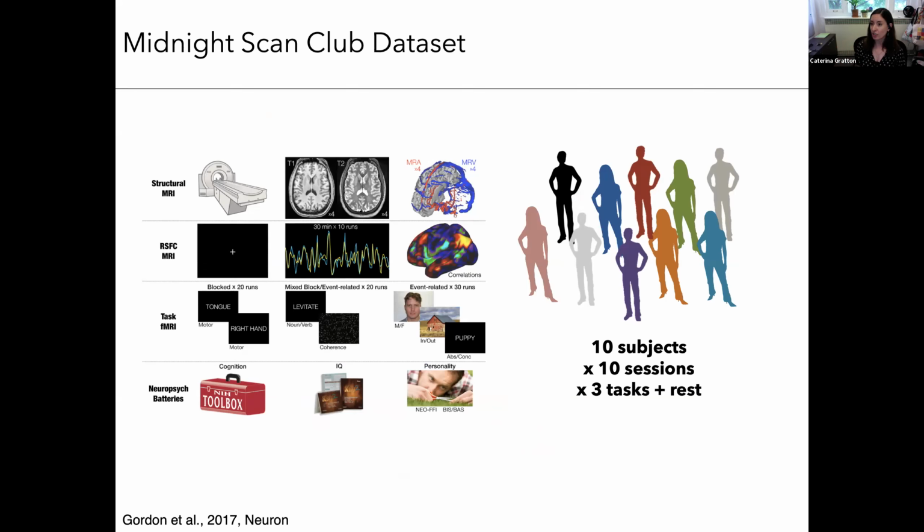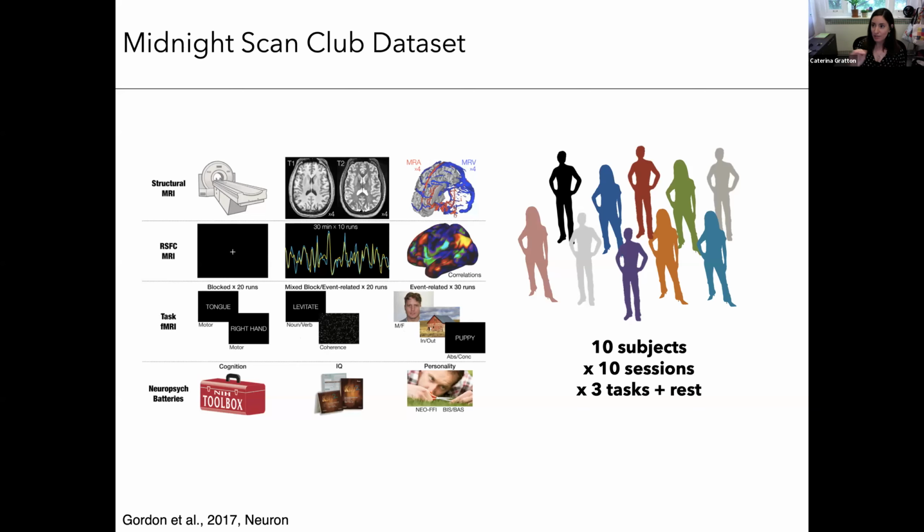In each functional MRI session, the participants completed a resting state scan, as well as 3 tasks, depending how you count tasks, that were associated with motor, like a motor mapping task; a semantic test where participants were asked to say whether a word was a noun or a verb; a dot coherence task; and an incidental encoding task where participants were asked to categorize faces, scenes, and words that were repeated over time. There were also a few measurements collected outside the scanner on each of these participants.